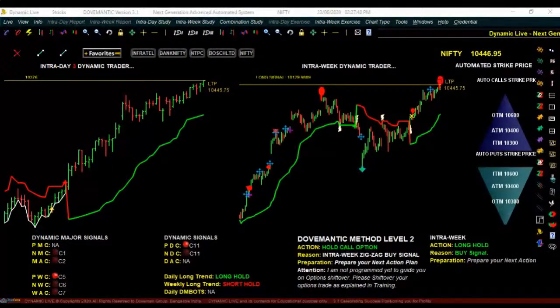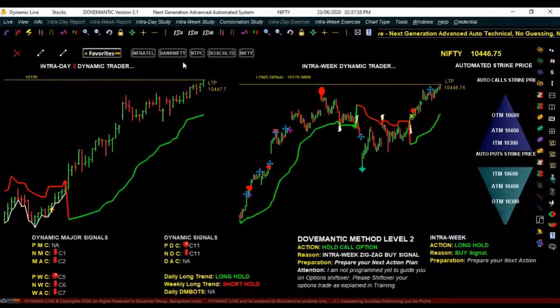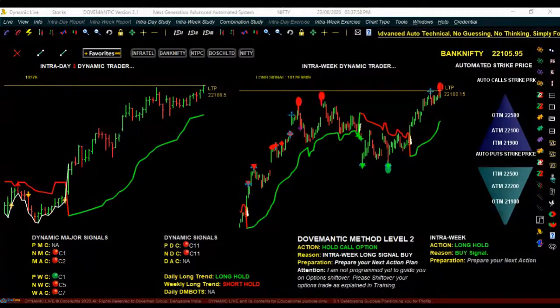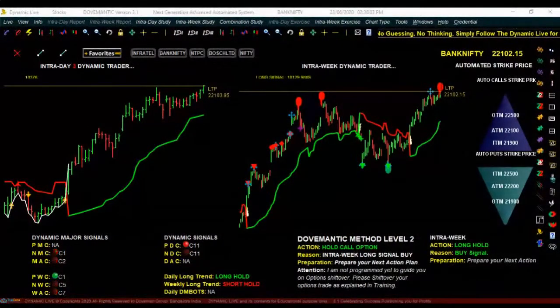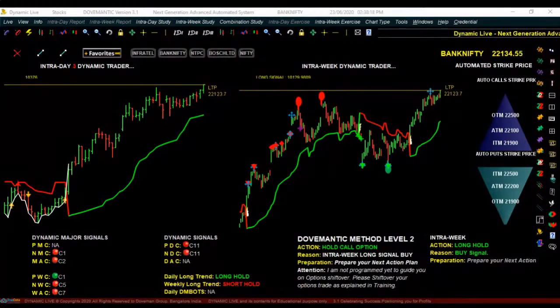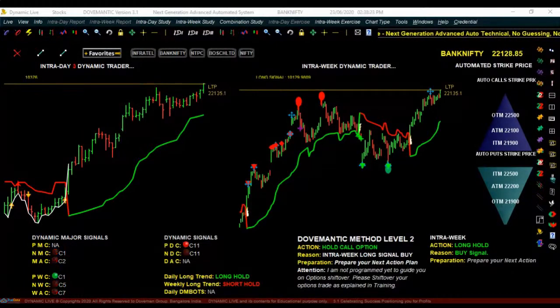Oh yes, Mr. Nitesh. Bank Nifty, as you see here, this is Nifty. It is telling us to hold call option, but then Bank Nifty is also telling us to hold call option. Now it is at 22,105. You know that I have bought a 23,500 strike price call option. After multiple shift overs, I have got into that strike price. But anyways, I have bought it at 45 rupees and now it is trading at almost 29 rupees. I'm still holding on to it, waiting for this action information to tell me to exit the trade. So until then, I'm still going to hold it.